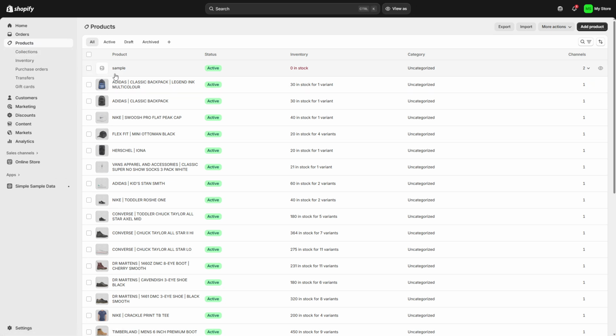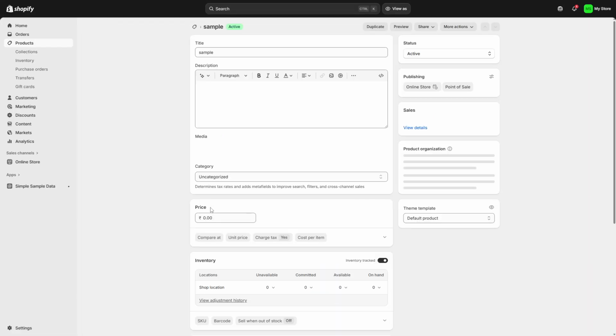Take a moment to find and click the product that needs attention. Choosing the exact product ensures you make changes only where they belong. Once you're on the product page, scroll down to the Inventory section. Here is the control center for tracking how many units you have available.